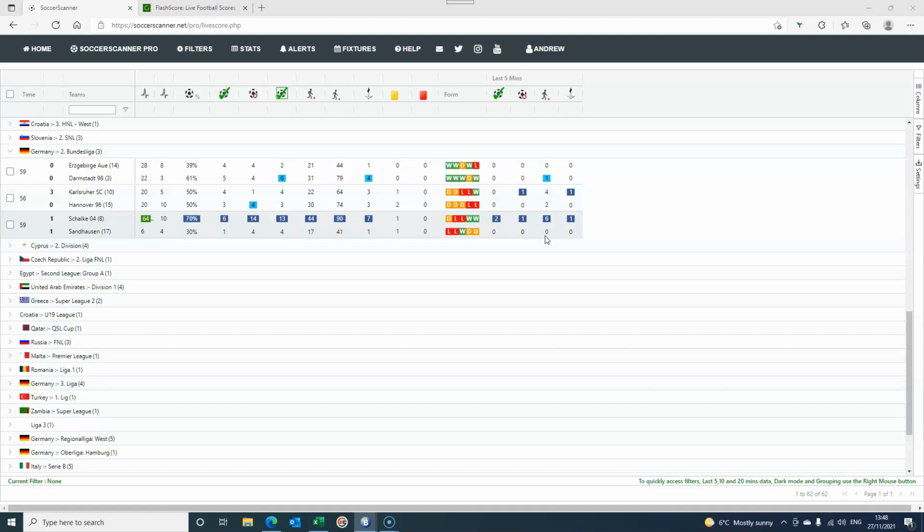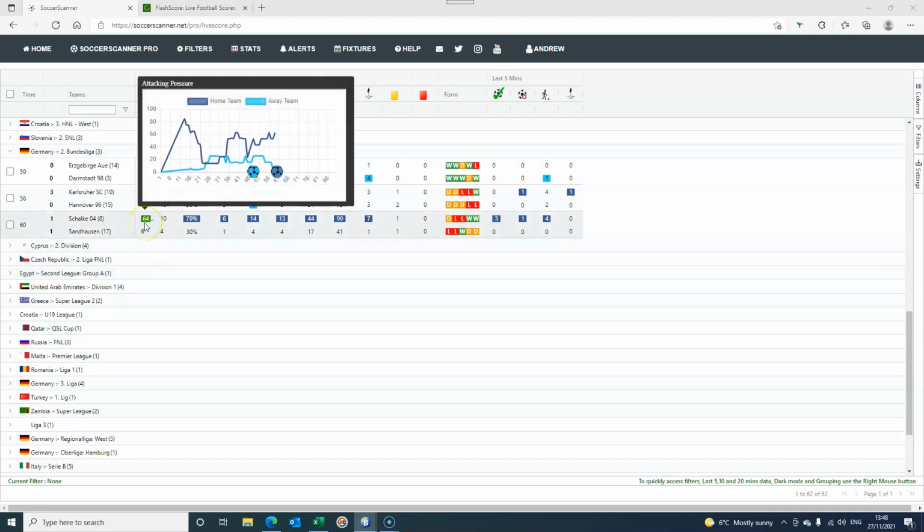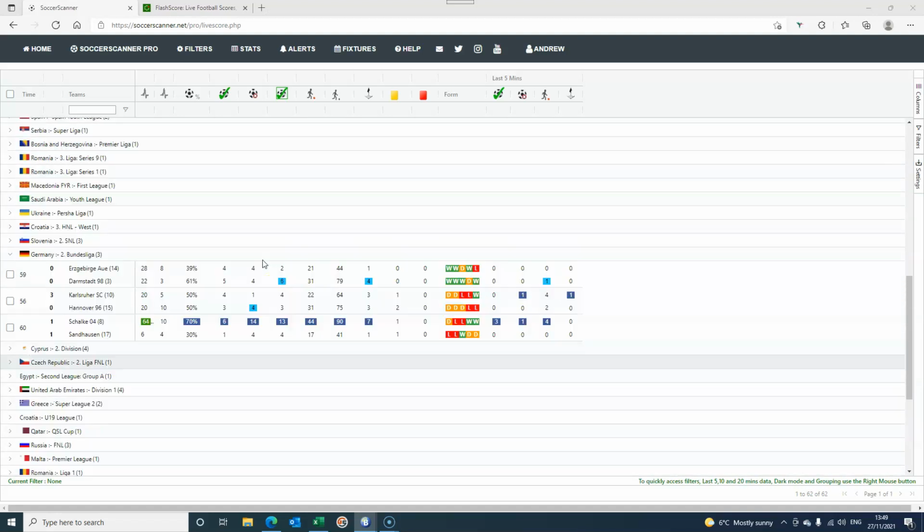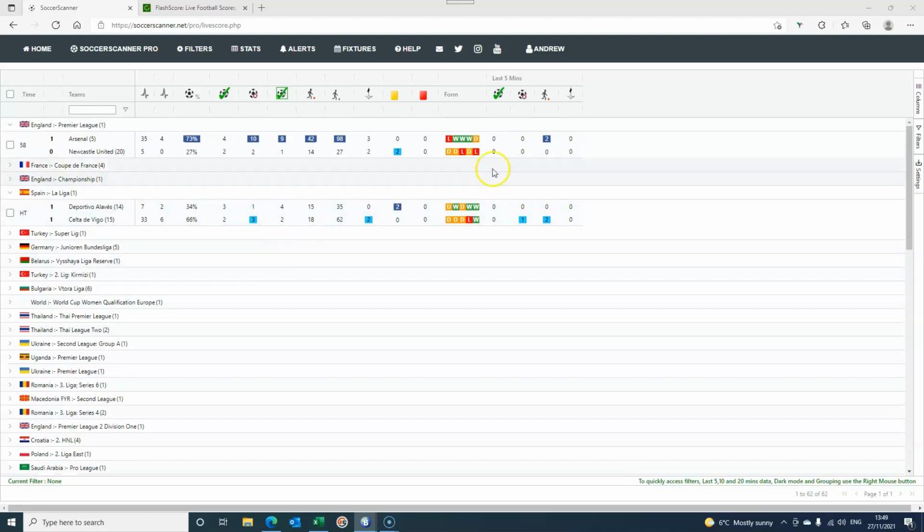Schalke look like they've woken up a little bit. I don't get how the first half ends so different, because in the first half they're all over them again, but Sandhausen managed to get their goal, and now Schalke's woken up from that probably, and they've scored. So we'll wait for that one. Arsenal don't look like they're pushing on a little bit more. So like Schalke down below, Arsenal don't look like they're pushing forward for that second goal just yet. So we'll hang fire on them.